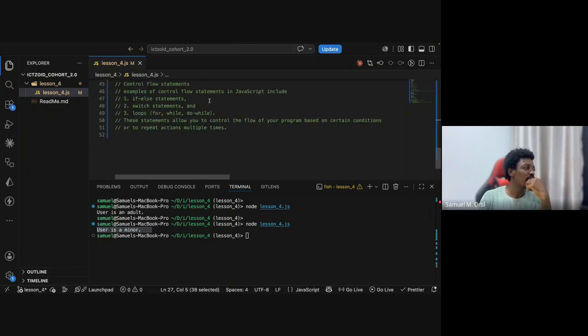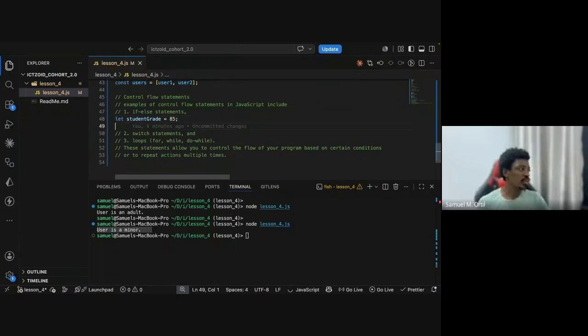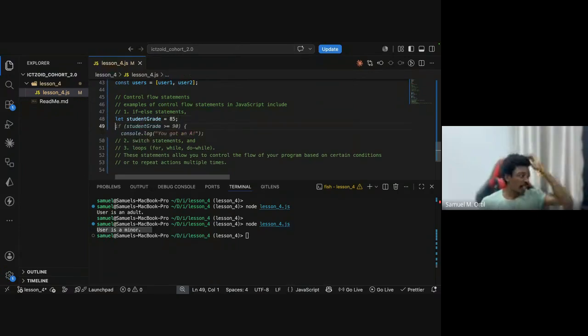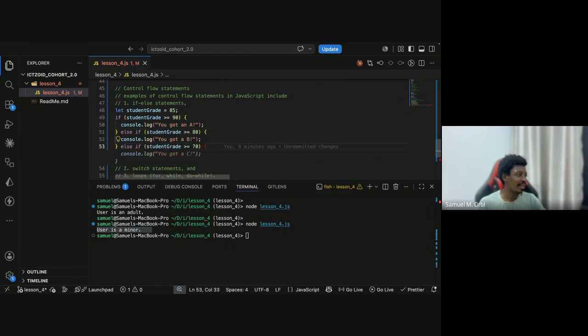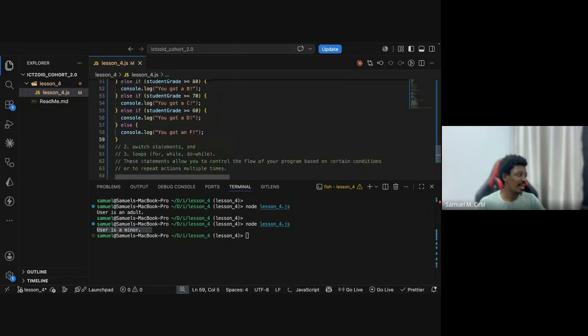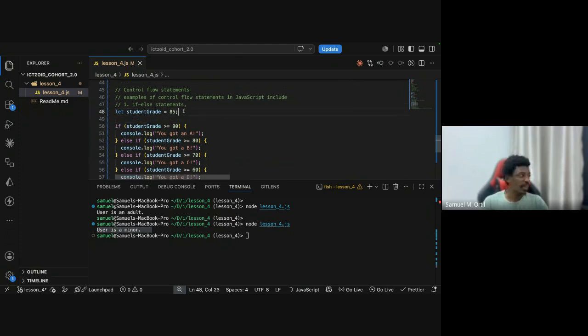You could use this in a typical situation, like let's say maybe let me have something like, let studentGrade is equal to 85. Now you could have, don't worry, let me just write this, maybe this will make sense. Oh yeah, good. So you could have multiple if else, right? Looking at this example now, let studentGrade equal to 85.